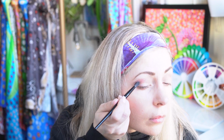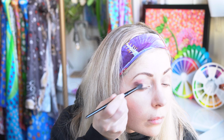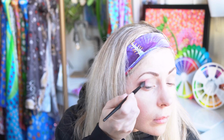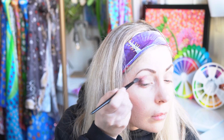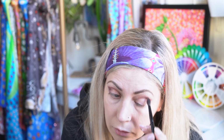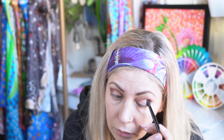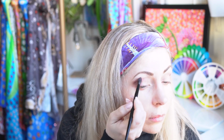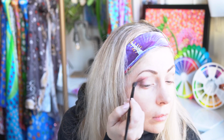Even though this light is really bad, I don't know what I was thinking. I was sitting right in front of my window, and it was a beautiful sunny day, and I thought, wow, this is going to be a great lighting experience. Not so much. It was too much light. And I thought there was no such thing as too much light, but apparently there is. I am very washed out.